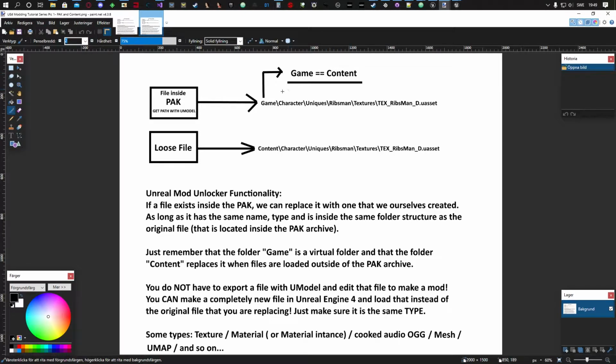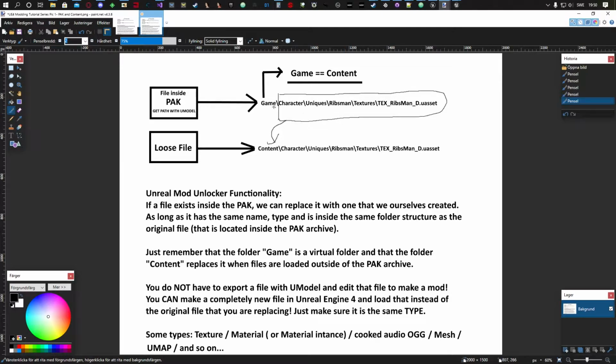So when we unpack a file package to a UAsset and we want to run that file, we split right here and we take this folder with these files and we move it into Content right here to create this. That is how the Unreal Mod Unlocker works.